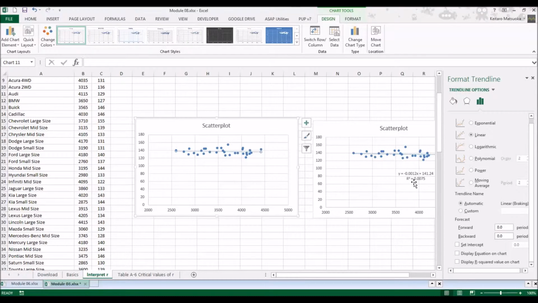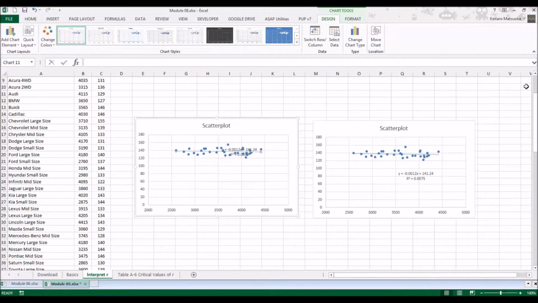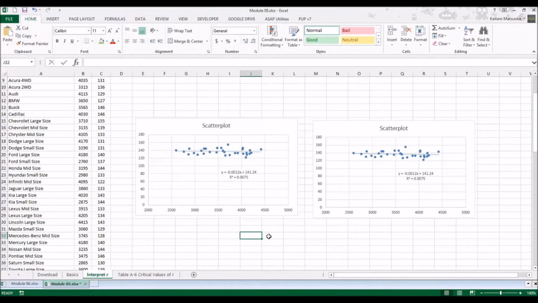To get the r squared value, you notice the option to display r squared value on the chart, so just click on that. And since you're there, also click on display equation on chart. You'll be using that a little later, in a later module, where we'll learn how to do those. So it should be linear, with equation on chart and r squared on chart. Close this and just move around the r squared value and the equation, and then you're set.